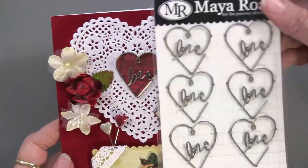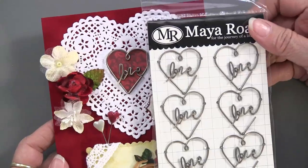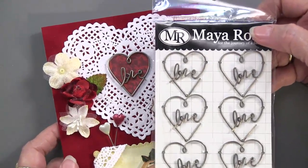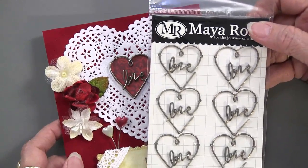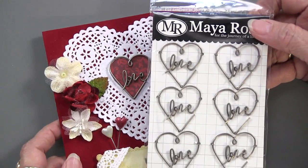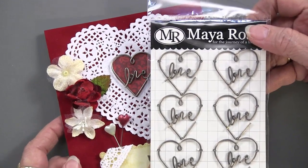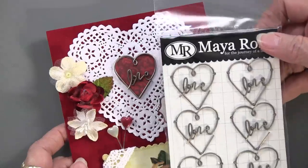And we have added from Maya Road, so Maya Road is going to share this with Petaloo, one of their heart clips with the love. Now, I do need to tell you that we have all that Maya Road has in inventory. They're all right here, and when they're gone, they're gone. So I just want you to know about that.